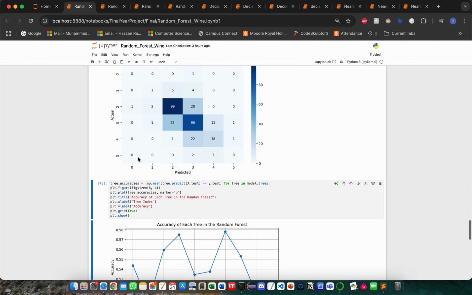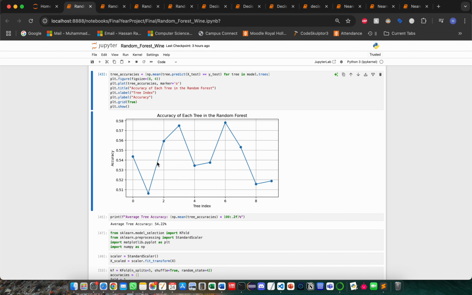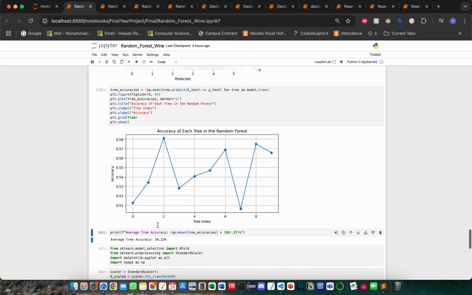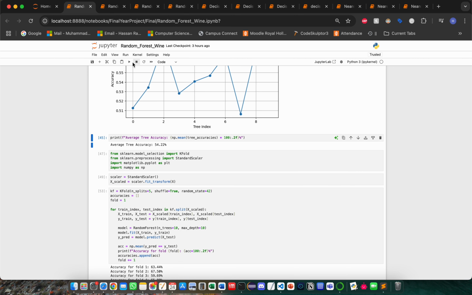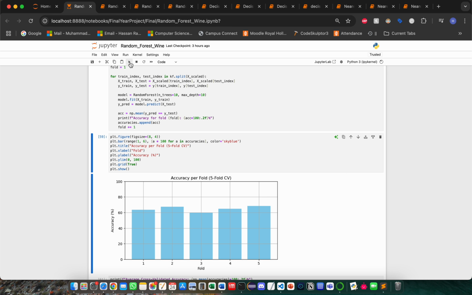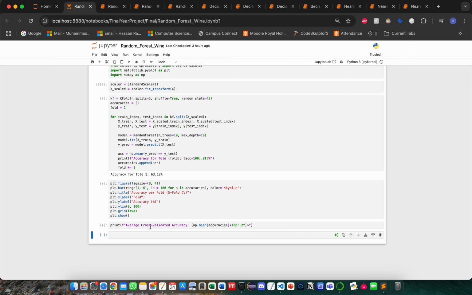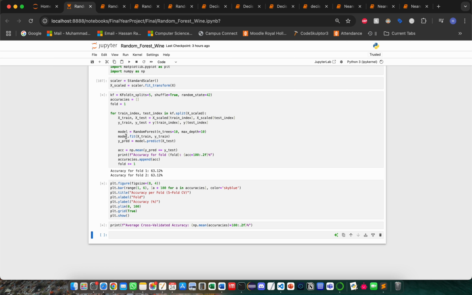You can see the accuracy of each tree as it increases. So the average is 54.22%. So the cross-validated accuracy is, one second. So it's currently doing, as you can see, accuracy for fold 1, 63, and it will be doing it for each one.